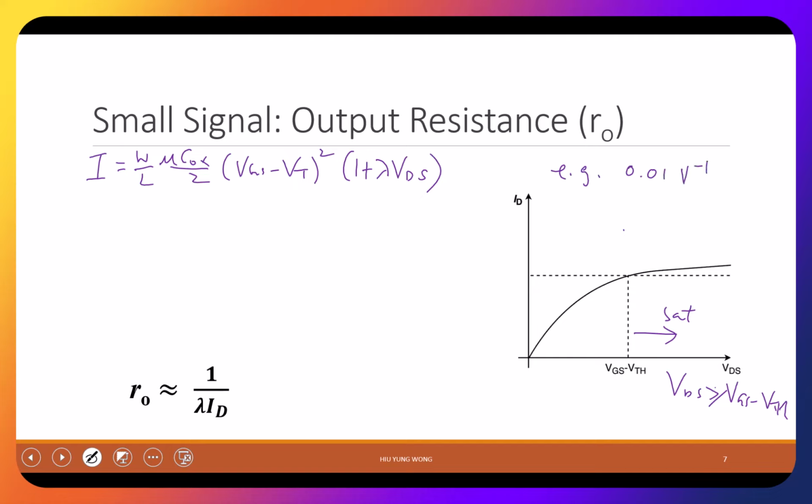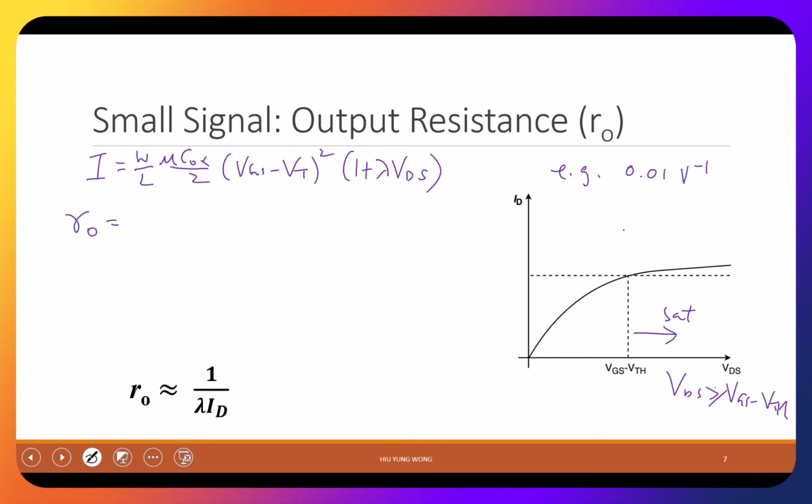A very small lambda. Which means when you increase VDS, because this is small, your current does not go up much, right? Because you increase 1 volt, this lambda term only becomes 0.01. Then you just increase the current by 1%. 1 plus 0.01, it's 1.01, right? Make sense? The reason we want to introduce this is because now we want to find the output resistance. Although it's large, I want to find the value, then of course I need to have a finite value, right? So by definition, again, what is R out?